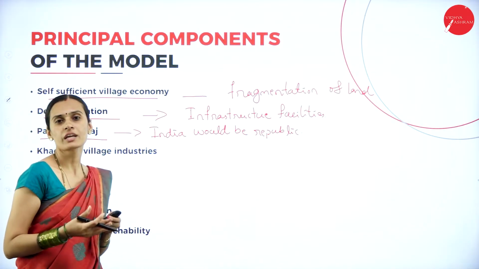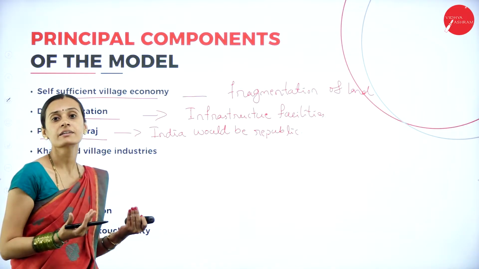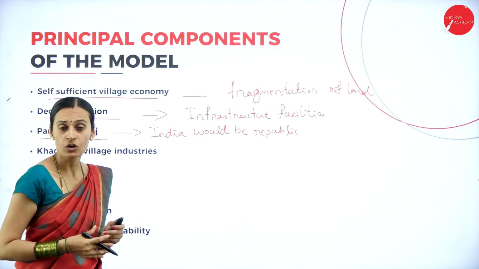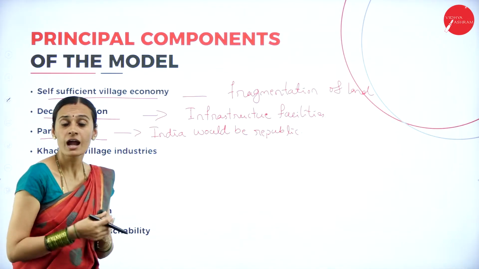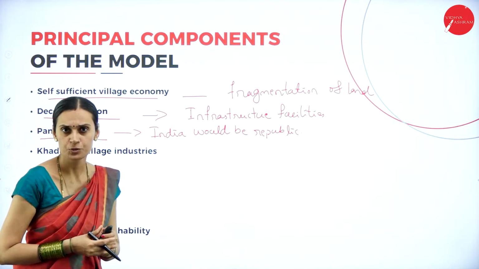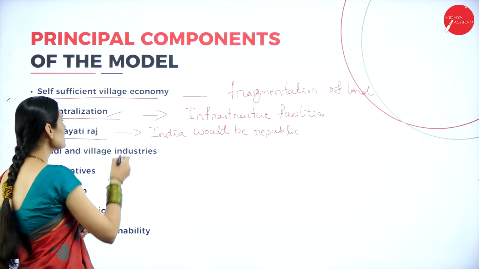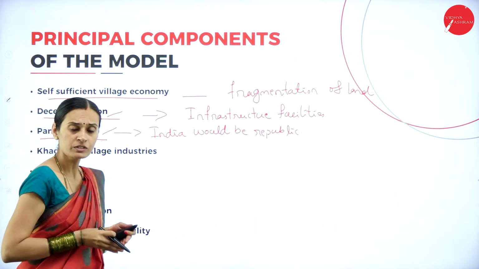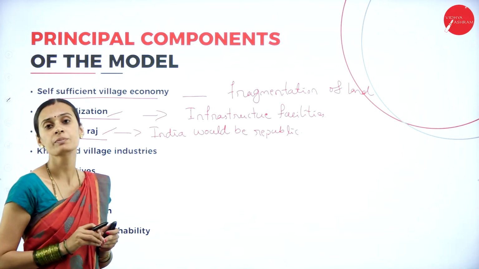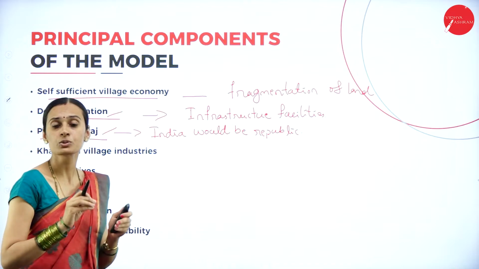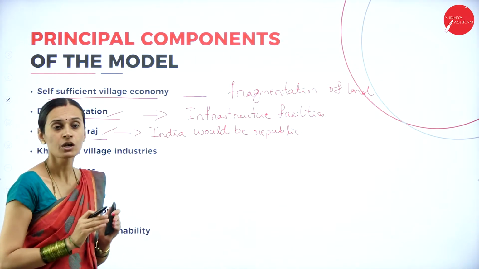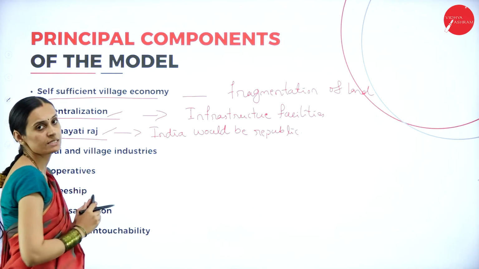And the thought about simple living and high thinking. The principle of Panchayati Raj focused on improving the agriculture sector and agriculture industries as well as small scale industries. Decentralization and Panchayati Raj function in the same manner, and if there is any conflict among the village people, it is also possible to solve it by the Panchayati system only. So this is the main thing comprised by these two principles.